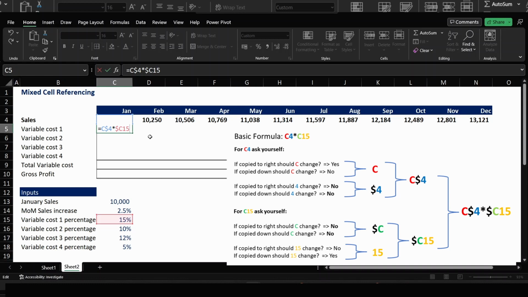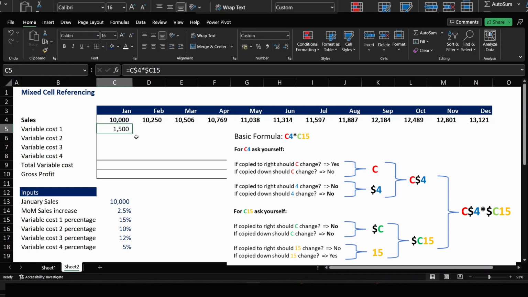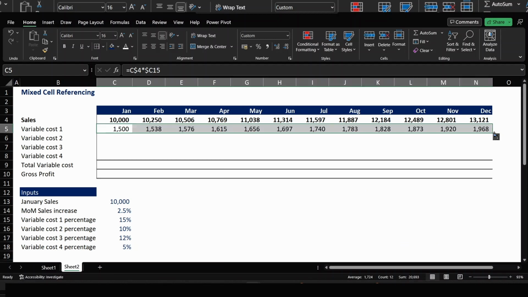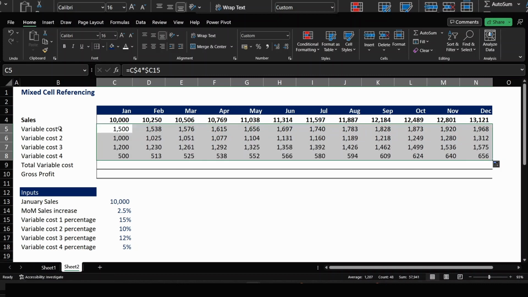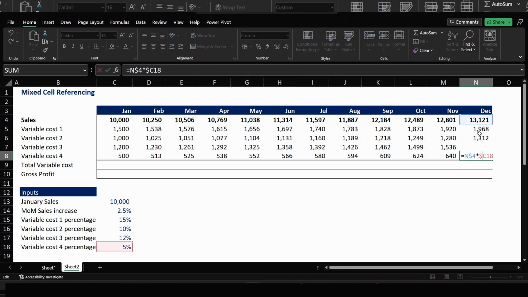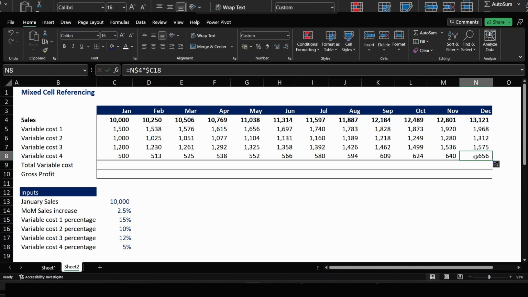first formula. So we can actually copy this whole formula to the whole area like this. And once we do the formula to a whole area like this, we can go to the diagonally opposite last cell, and we can check whether that formula is correct. So it's taking sales of December and the variable cost 4%. So the last formula is also correct. So nothing to double check, all the in-between formulas are all correct.